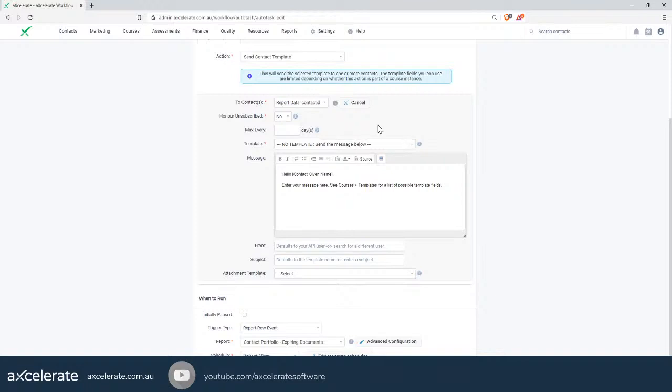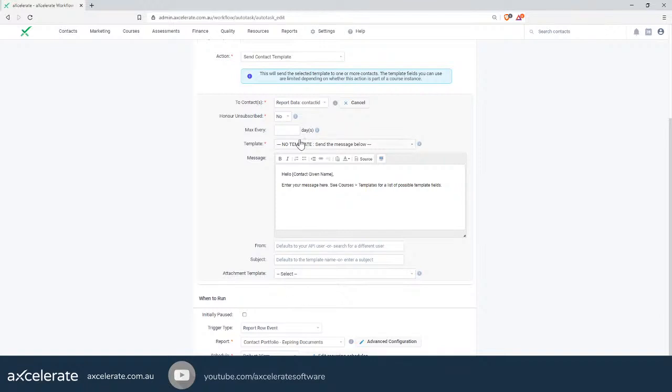That's always going to be the cause of that problem. Right, now if you're wondering what aXcelerate is all about, this is also a really good opportunity to demonstrate what this field does. So if you remember in our previous example, Heather Lane did pop up in our report. This particular workflow has been set up to run every day. That means Heather is going to appear in my report pretty much on a daily basis.